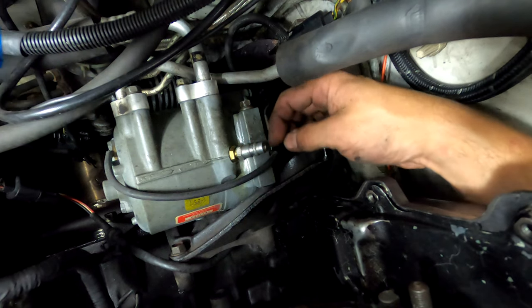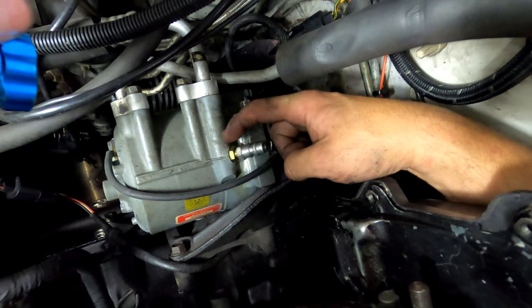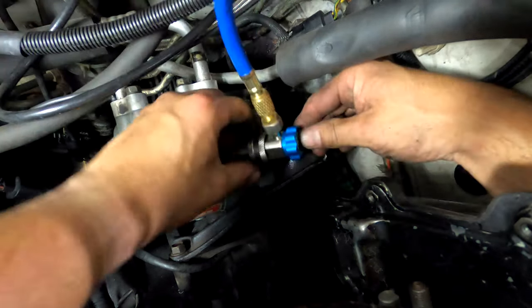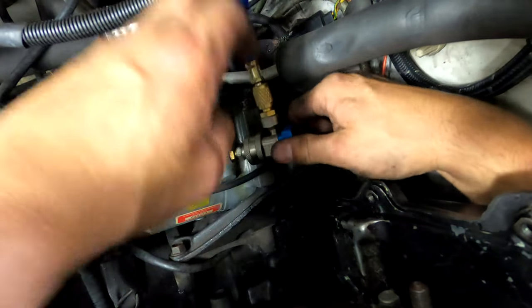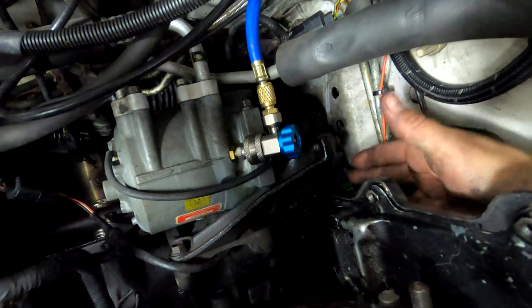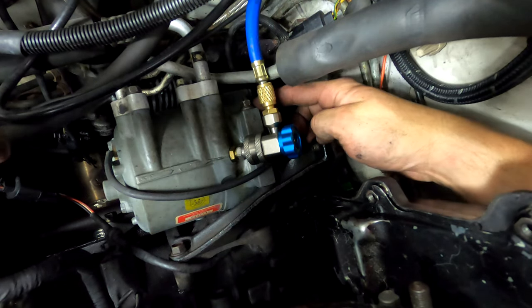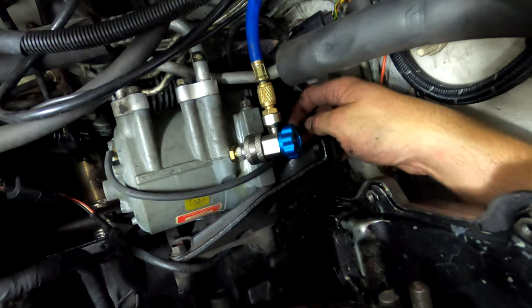And the Schrader valve is inside the adapter, so you remove the original R12 valve, and this is basically the new valve here. And you can pull your vacuum and then add refrigerant that way. So everything's easy right here because I have the AC tensioner bolt here. I can pull the belt off, I can do all three bolts and the lines right here, and it comes straight out.